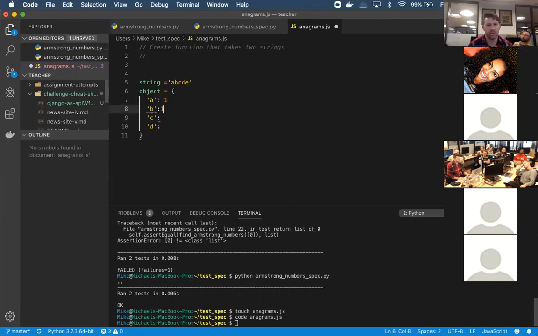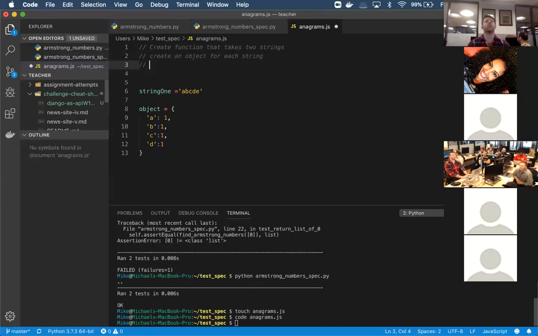So in this case, there's 1, 1, 1. So I'm going to do that for string 1. And then for string 2, do this. Create an object for each string.